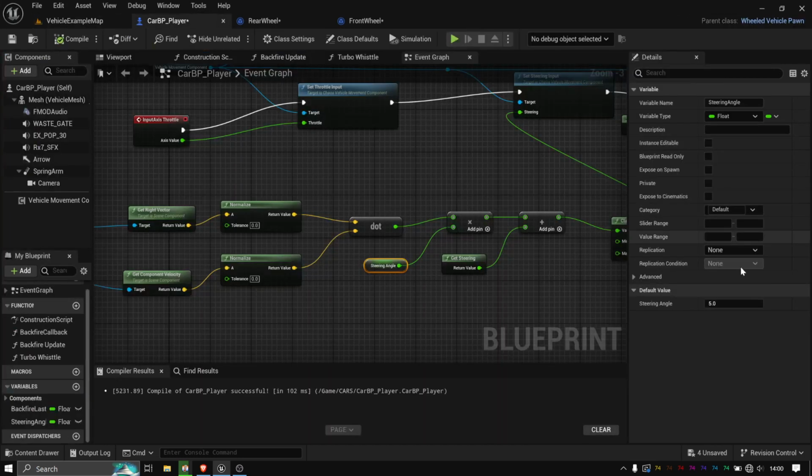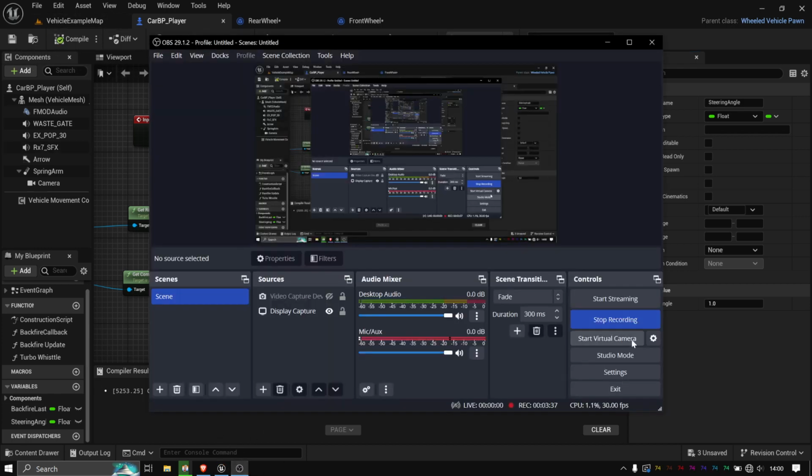So what we want is to set it like 0 or 2.5 or 0.5 or 0.8. For me, 1 is the very best. So that's it, compile and save everything. Thank you.